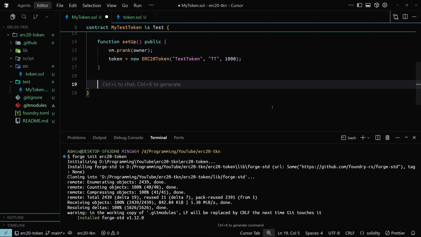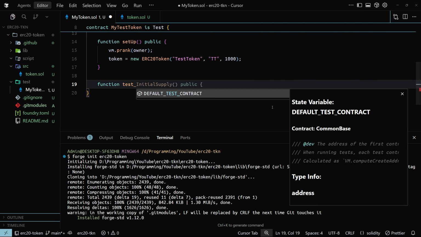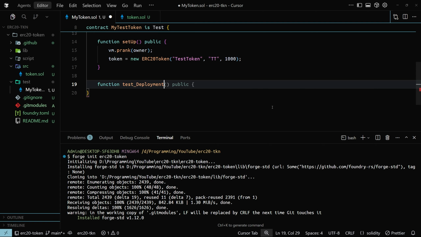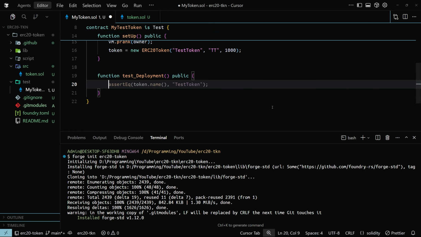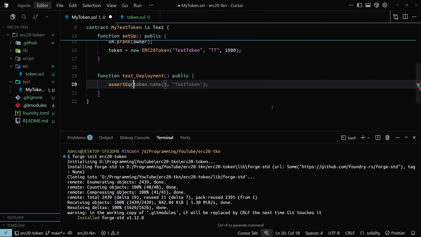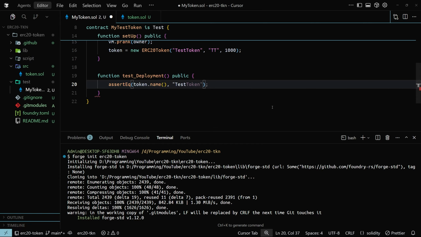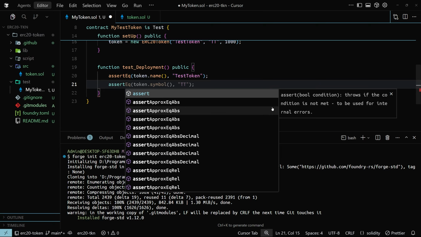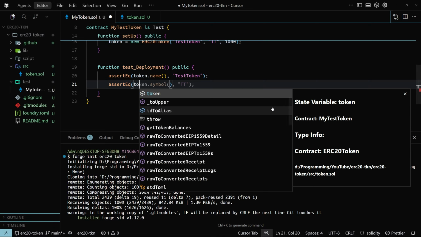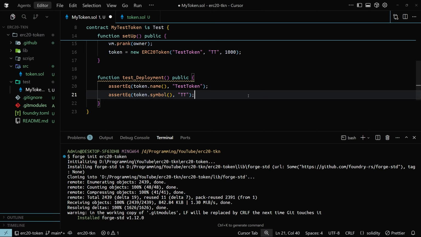So now let's create our first test. We're gonna say function testDeployment. It's gonna be a public function. So what do we need to check? We're first of all saying assertEq token.name is gonna be Test Token, right? Then we're gonna use assertEq token.symbol equal to TT, as you can see.